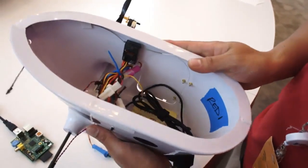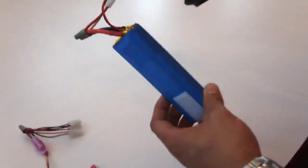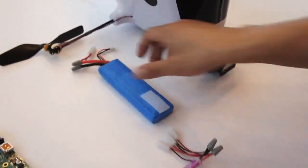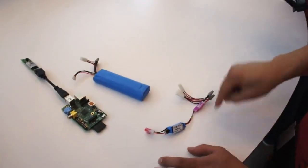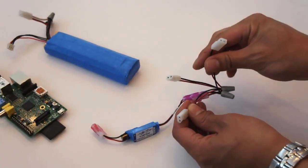So this came originally with a nickel cadmium battery, and we wanted to power a Raspberry Pi, an HD webcam, and a Wi-Fi dongle. So we decided to go with a larger milliamp-hour battery that would be lithium polymer based. We used this, which is called a battery elimination circuit. This accepts up to 25 volts and will output a programmable 4.8 to 9 volts — we're using 5 volt. So this is a 7.4 volt lithium polymer battery, 2 cell. That goes through this. I made this wiring harness — it splits into three parallel circuits: one powers the Pi, one powers the servo for the camera, and one powers the RC 5 volt system.